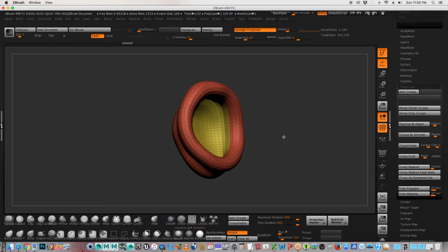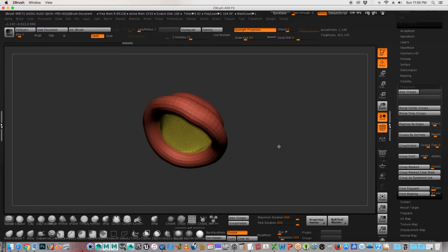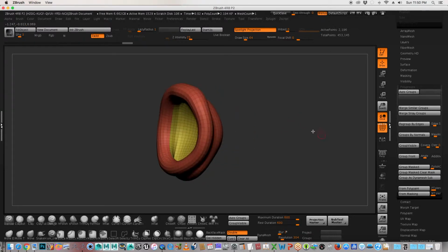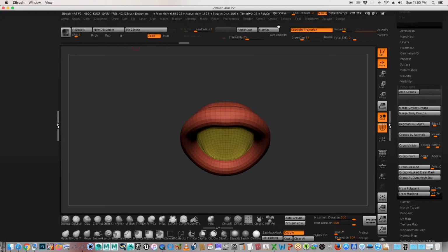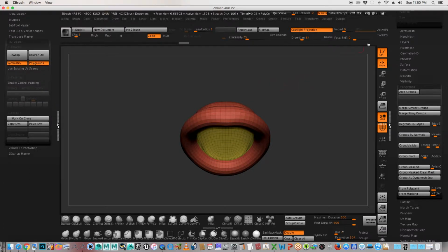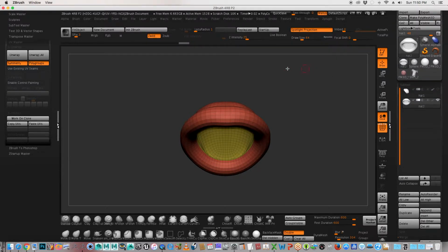I'm going to go ahead and UV this right now. And you'll see why I wanted to put that into two polygroups in a second, as soon as we go ahead and start UVing it. So let me just put this like this. I'm going to double click over here and open up my divider, grab my Z plugin palette, drag it over, open up UV Master. And in UV Master here, I'm going to pull this down because I want to show you something.